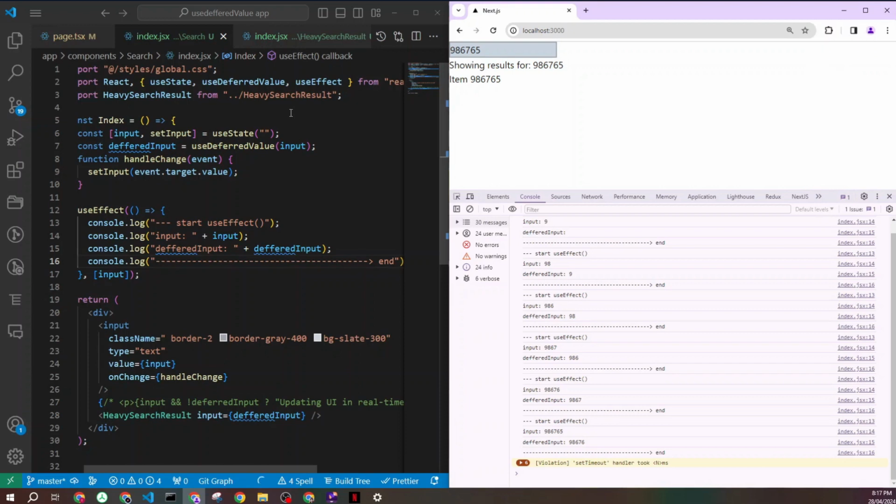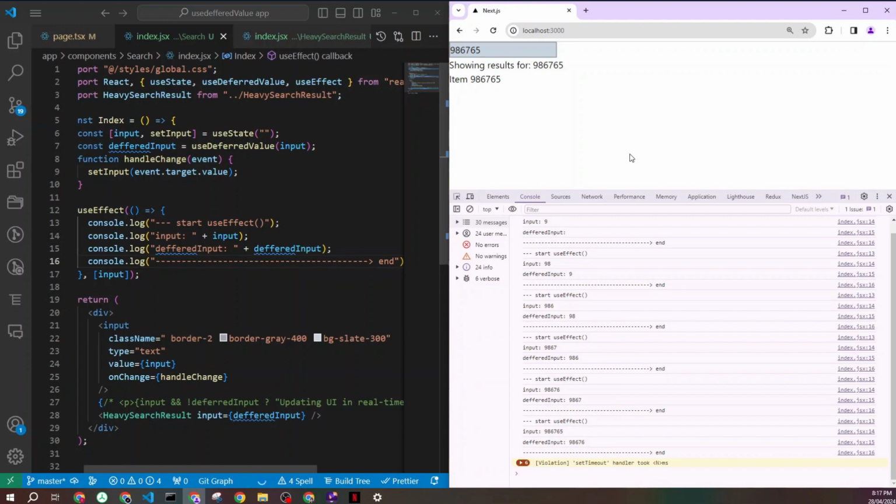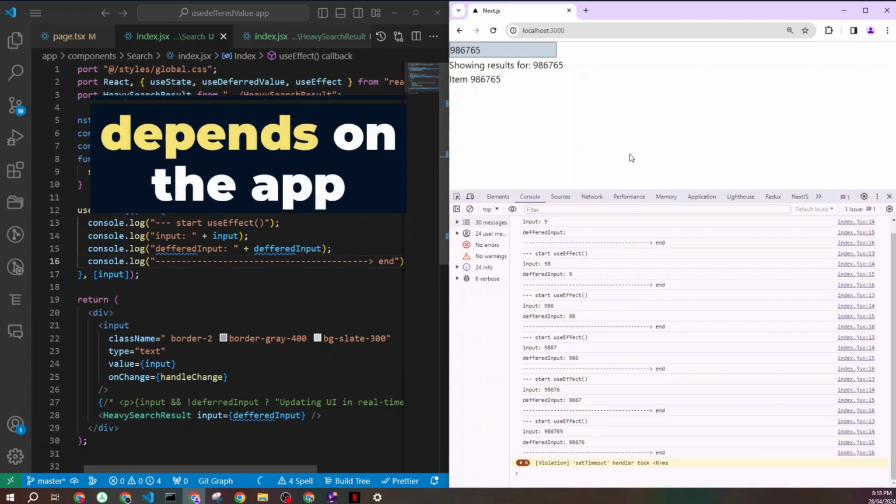And if you're now asking yourself how long React takes to update this deferred input field, that means how long React takes to trigger useDeferredValue to update, well, the answer is it depends on the current workload of your app.